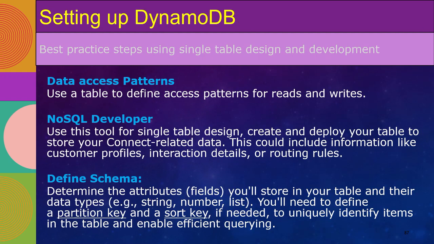Okay, so let's move on. Setting up DynamoDB, the best practice steps using a single table design and development. First, look at your data access patterns. You write down your data access patterns. This is not only for designing a table properly, but mostly used for that. How am I reading? How am I writing?